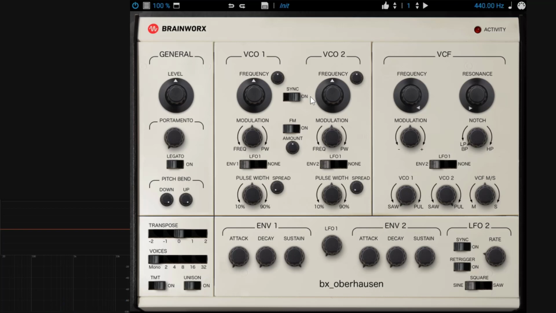The cool thing with sync is that when you start offsetting and you do different things on both oscillators, you're going to get a cool sound. If you're always doing the same, you're just not going to get a cool sync sound. So right now we get that, which is maybe not that cool. As soon as I go into frequency and I go up, we're going to start to get that frequency. But notice that I'm detuning by 17 semitones, and it doesn't sound detuned. It's giving you that sync sound, but it's just not detuned.